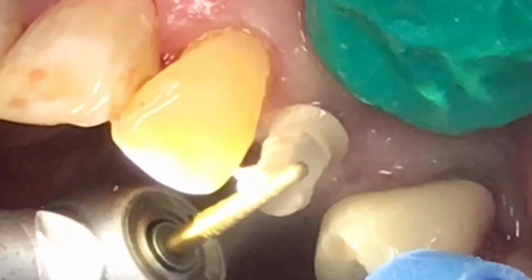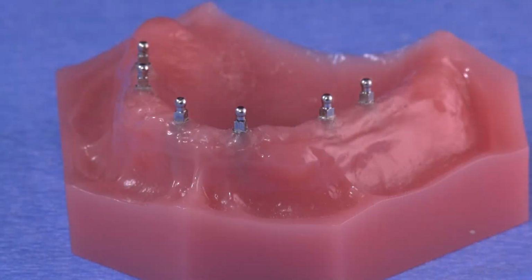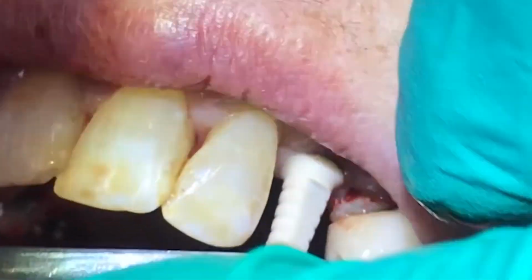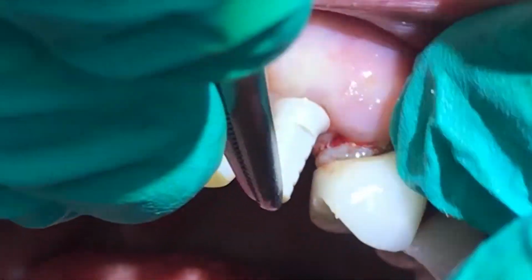They are snap fit onto the mini dental implant, and the square, the flat area on the face of the TrueLock abutment lines up with the square of the mini dental implant. So you want to make sure you line those up and then snap them into place. Sometimes they can be a little difficult to get in, but once you snap them in, they're on there pretty good, and then we don't want to have to take them off again.